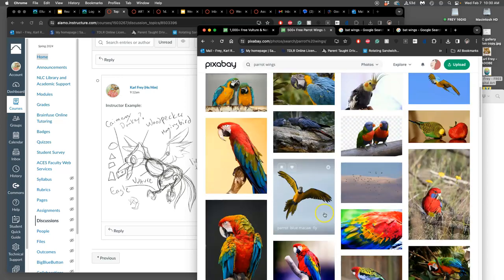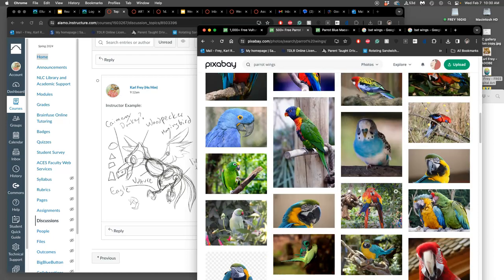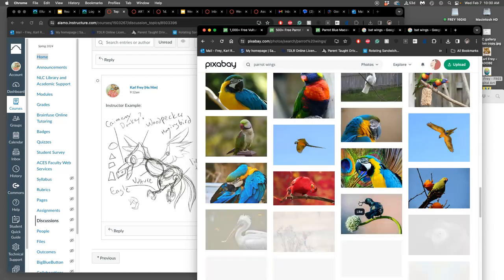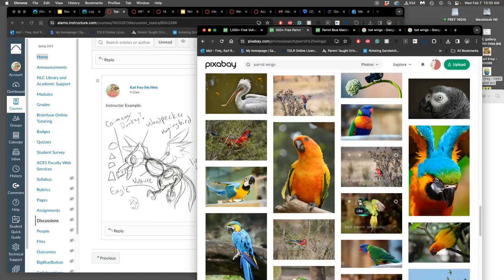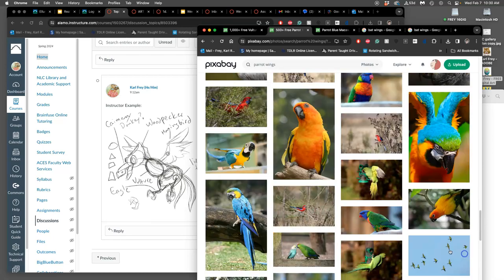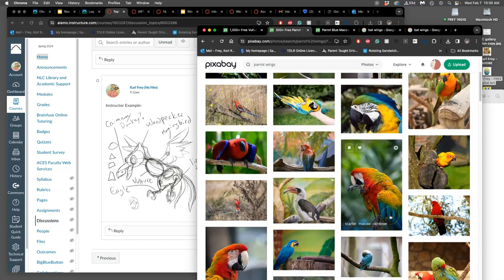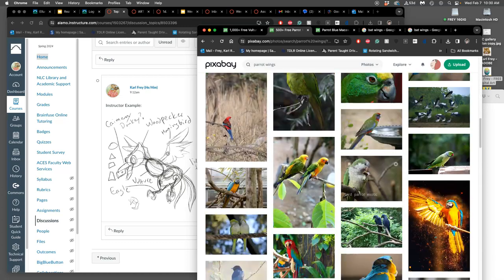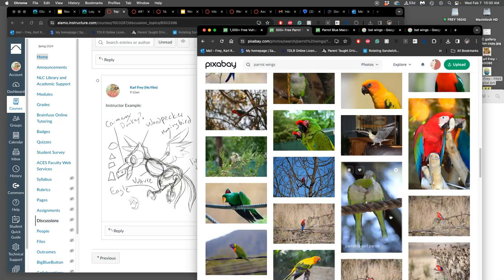I'm just trying to get that shape, and this one looks pretty good. I can change color, I can change lots of things, I can change lighting and texture, but what I can't change is the angle on the anatomy. So I've got 6 pages of parrot wings, but I can see really quickly when they might work and when they might not.